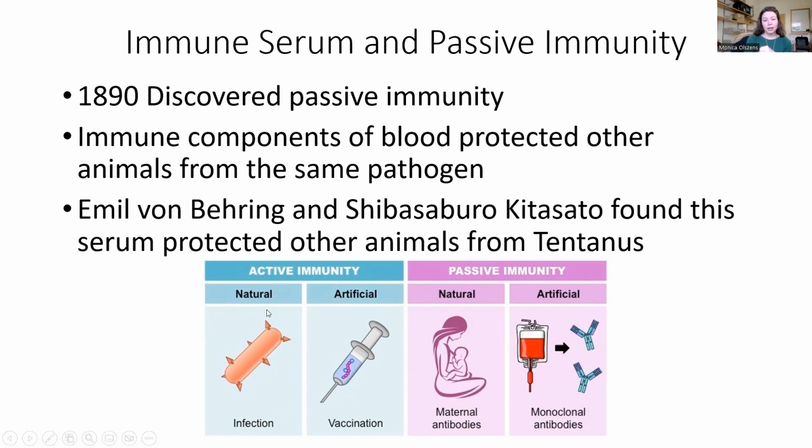All right, so active immunity is something you get from having a cold, fighting off the cold with your immune system. That's natural, that's active. You had a fever, you had muscle aches, you had chills. You can also have active immunity artificially through vaccination because they take a part of a virus or a whole inactivated virus, same for bacteria, and then they inject that into your body. Your immune system has a similar response, but typically less fever, less muscle aches, that type of thing.